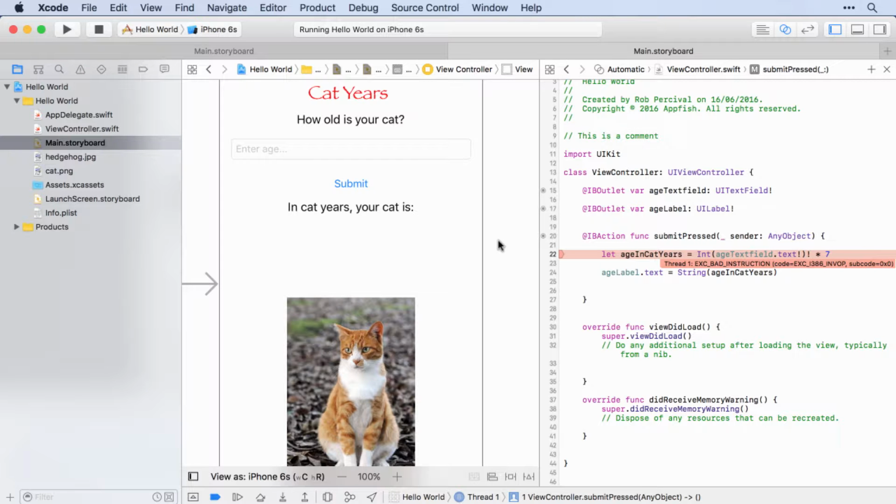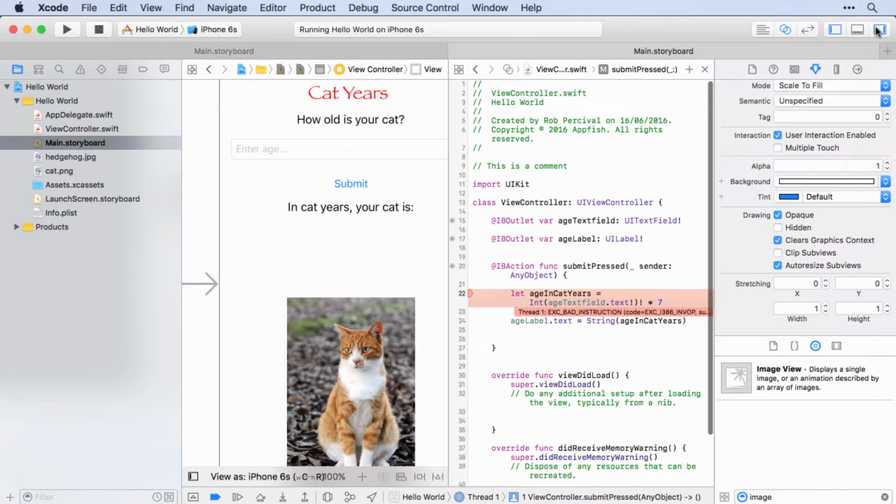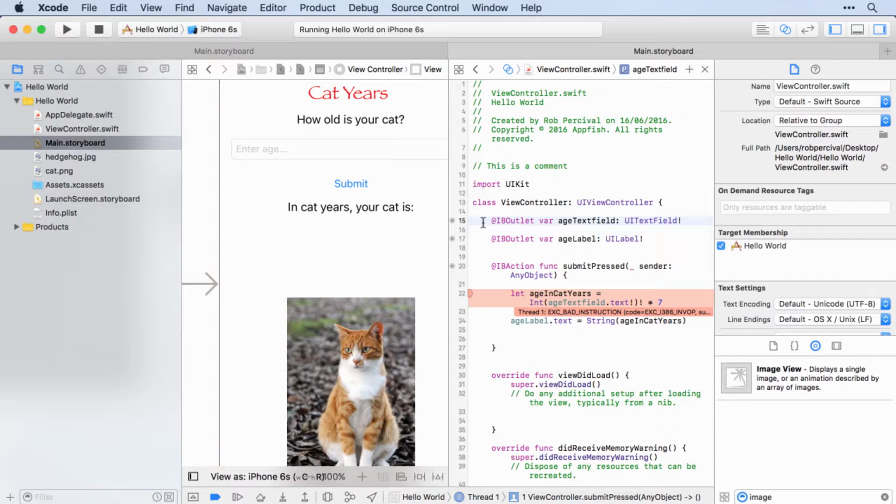All right, so congratulations on making it to the end of section 2. You should now hopefully feel reasonably familiar with the Xcode interface, with the left and right panes and the central pane, which you can divide into two using the assistant editor if you want to. And you also now know how to add labels, text fields, buttons, more labels, and images into your apps. And more than that, you know how to use some Swift code and working with Xcode to make your apps interactive and give the user a response, in this case, an even reasonably useful response when they enter some information. So that's a huge step forward from where you were, hopefully just an hour or so ago.